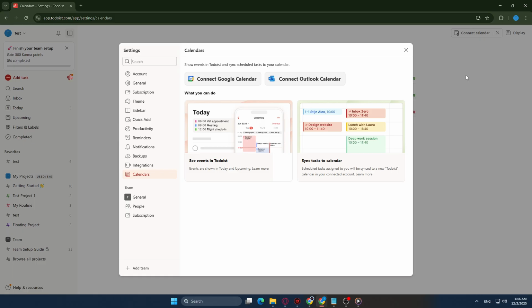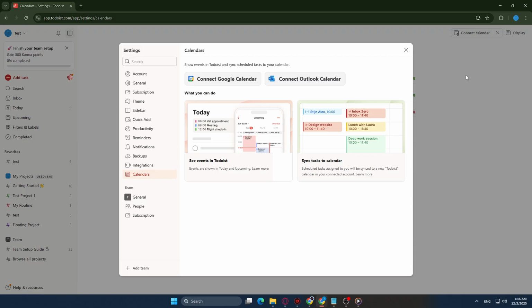Make sure you're connecting the correct Outlook account, especially if you use separate work and personal profiles. Keep your browser open until the connection finishes and give it a moment for the first sync to complete. If you run into any sign-in prompts, following the on-screen guidance will resolve most issues.